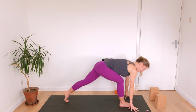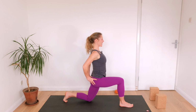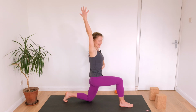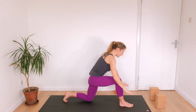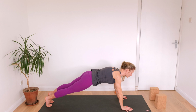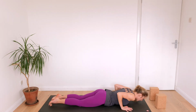And send your left foot back, toes come down, knee comes down, hands to the hips. Now gaze straight ahead, find your focus. Reach the arms, couple of breaths, get long through the spine and the hip flexors. Exhale, hands down. So we'll go back to plank again, nice and long. Belly draws in. Let's use the knees and slowly all the way down.